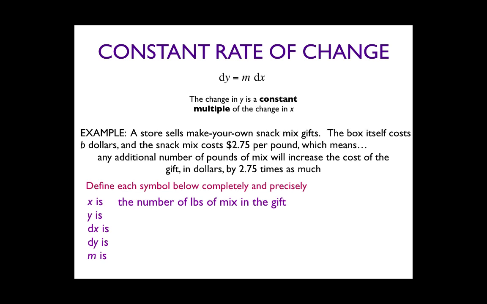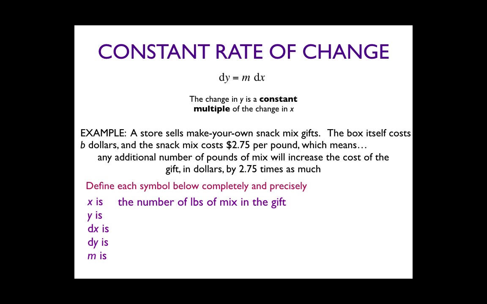Alright, so let's see. X in this situation is representing the number of pounds of snack mix in the gift. What would y need to be then in order for us to complete a relationship here? Some other quantity. What other quantity besides pounds of snack mix are we dealing with here?